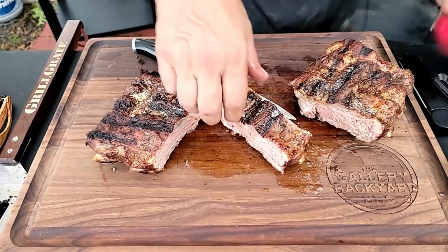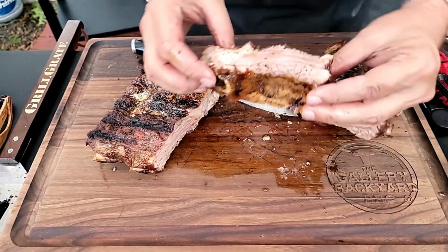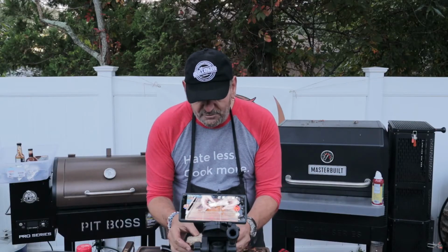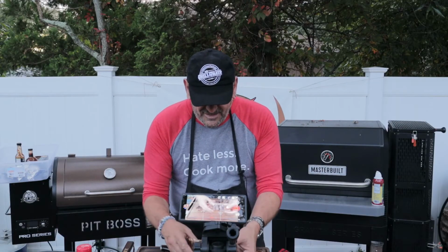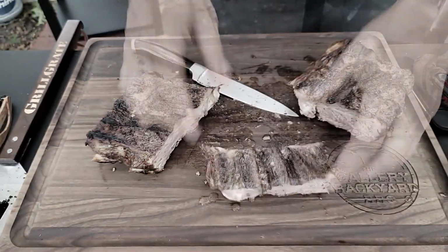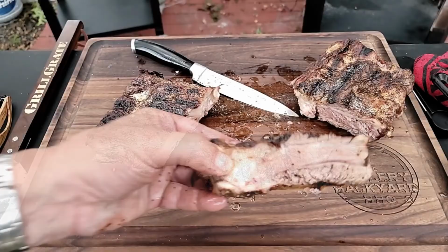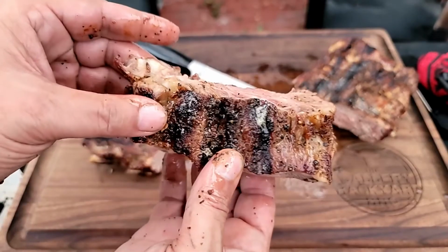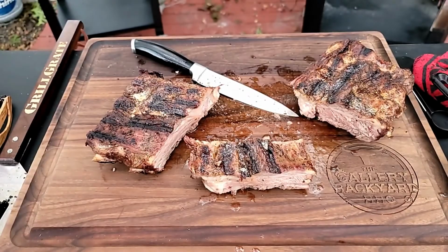And let's have a look. And again, you're not going to get that fall off the bone rib, but what you're going to get is friggin' awesome flavor. And you could see the juices. You could see the juices on the board. Wow. I always like to get it in here for a nice look. Got that nice char working.